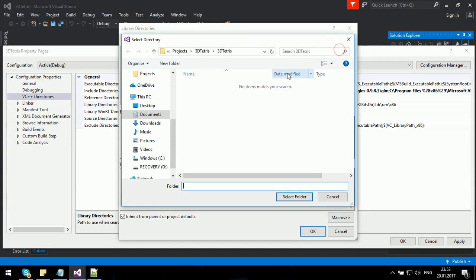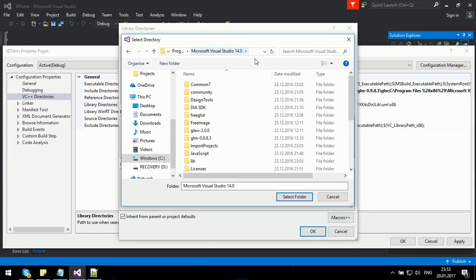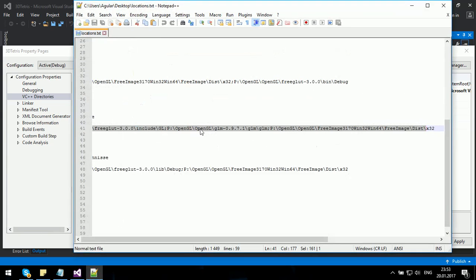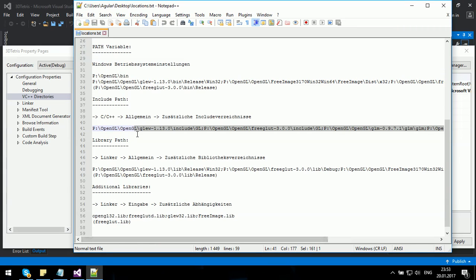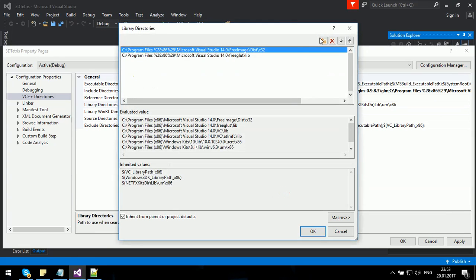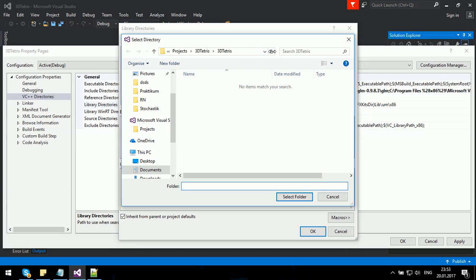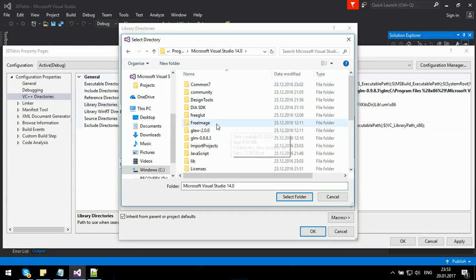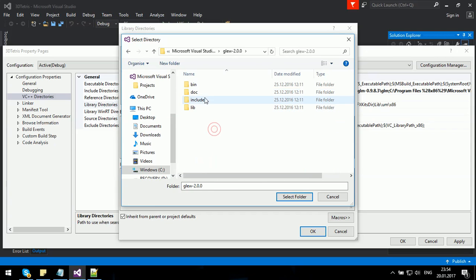We got freeglut. Now we need freeglut. Oh yeah, here. Glue, freeglut, and free image. And now free image, free glue, glue lib.